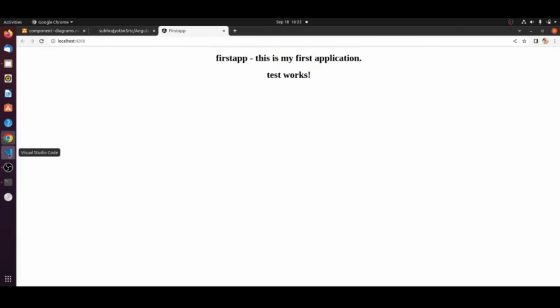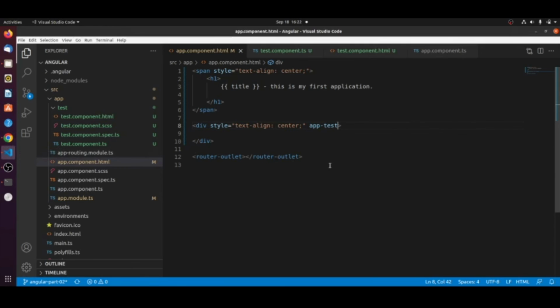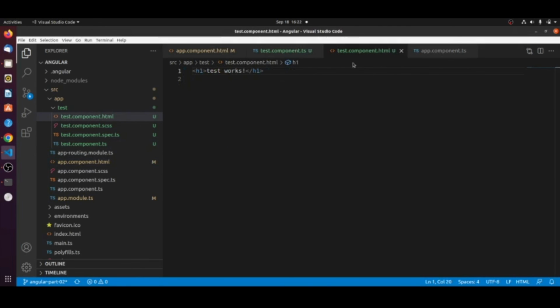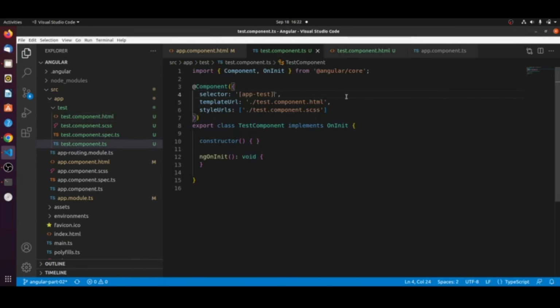So in this way we can create our custom components, and we can reuse this custom component inside any file using this selector. There are three ways which I have shown you. Once we add this selector, whatever operations or logic are present in that custom component will be displayed wherever it is added.